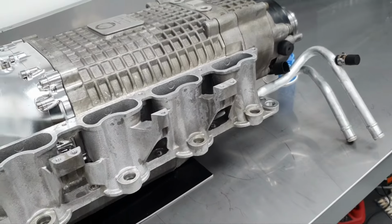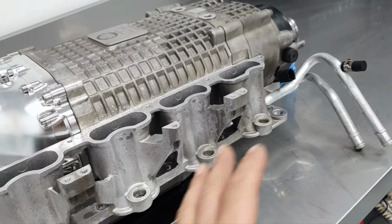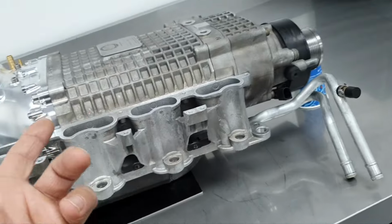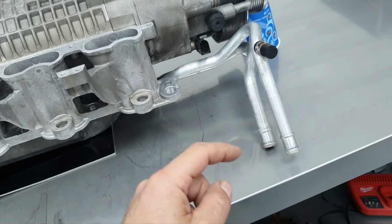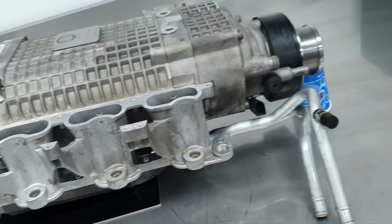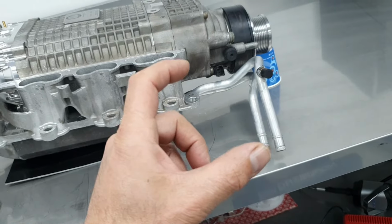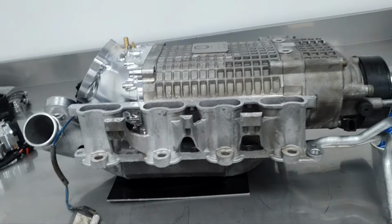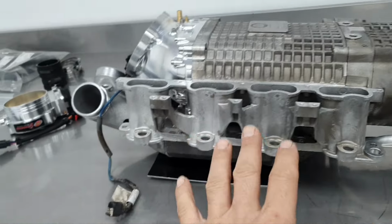The owner is gonna bring me long tube headers, short tube headers, I don't know which one. And you're not gonna have cats, so the secondary injection is pointless. You're not gonna have the small pipe to go to the solenoid here to control the secondary injection valves. The solenoid is gonna be plugged to close the circuit, but not the pneumatic, not the pipe. And that's it regarding the supercharger, for now at least.